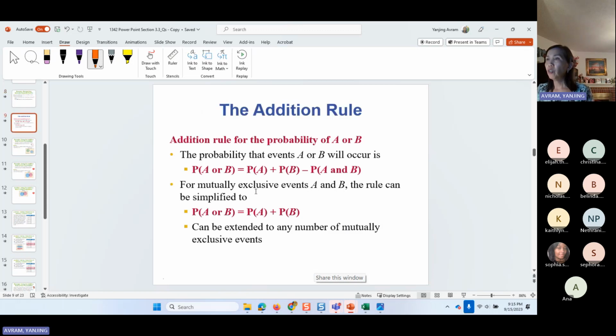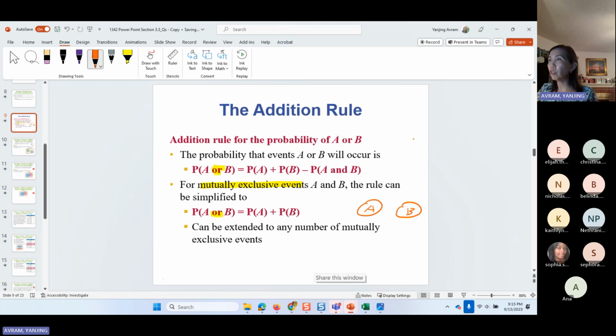Okay. Now that we know mutually exclusive or not mutually exclusive, we need to be able to calculate. Let's start with the easy one. If events A and B are mutually exclusive, look at it, this is using or. So using or, you need to use addition. If this is mutually exclusive, you have A, you have B right here, so the probability of A or B, you just add these two together.